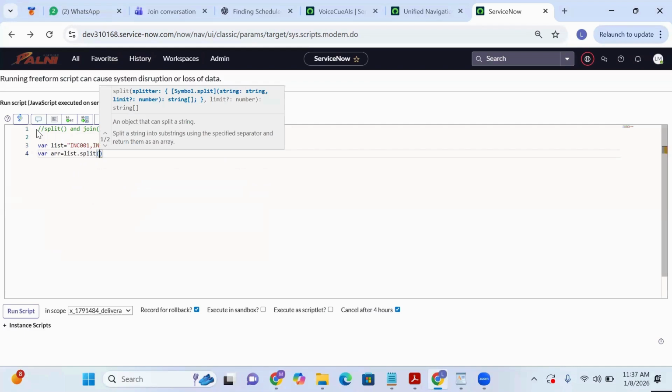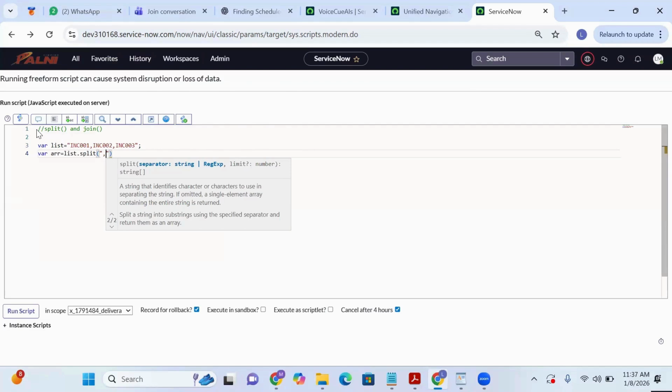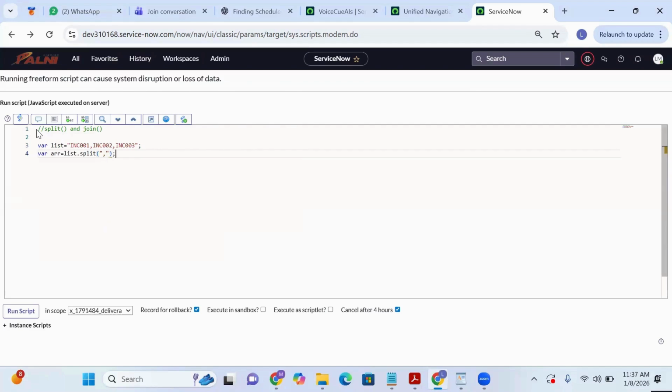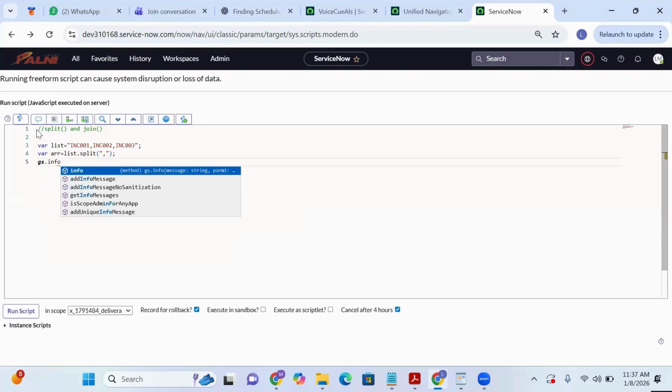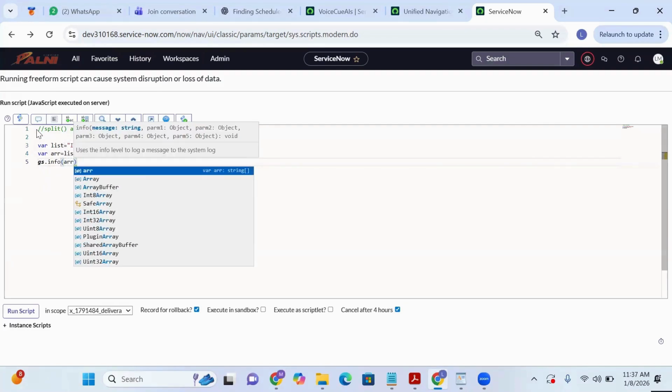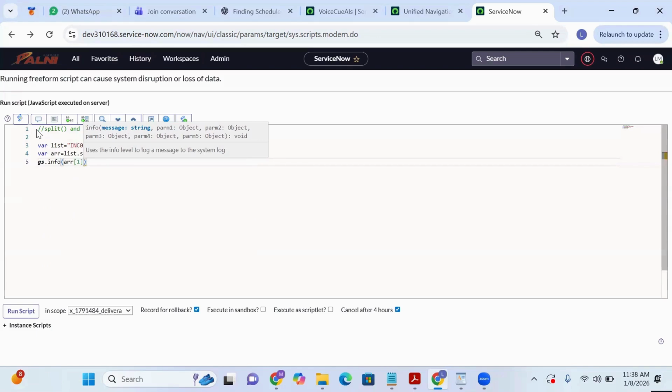Here I am using commas. gs.info of array of 1. Here the split breaks strings at commas.